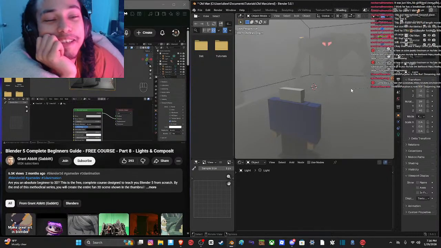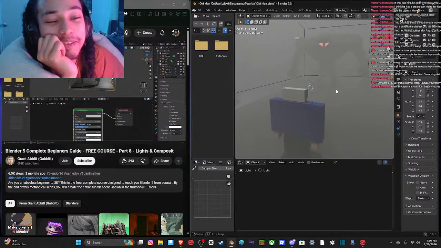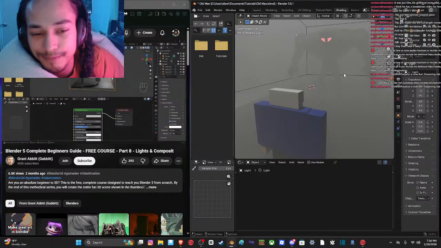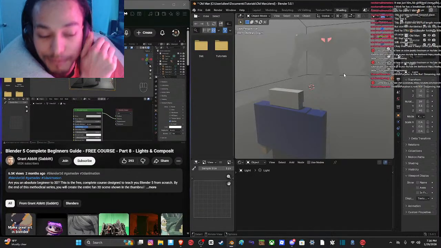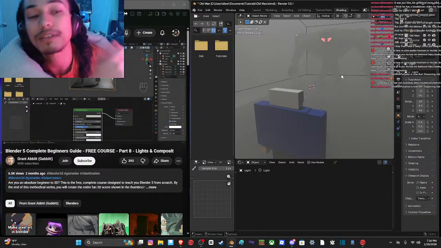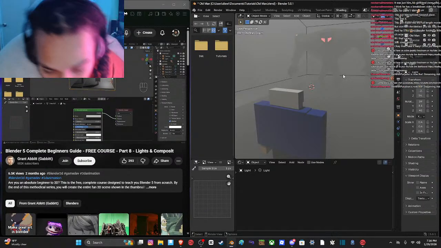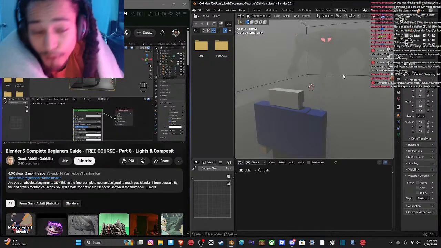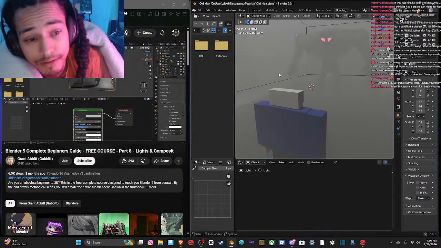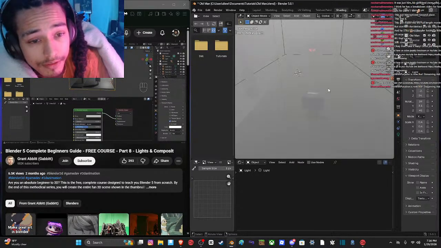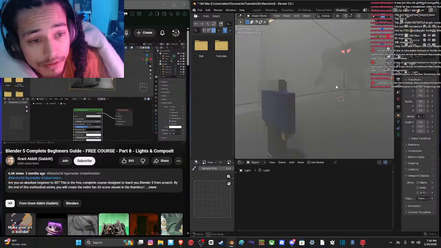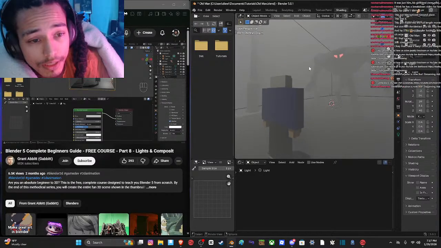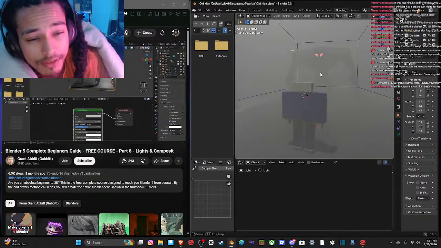I'm sorry, I'm just admiring this. How long have I been working on this? Like 4 days? 3 days? I feel like I could have done it if I just spent an entire day on this. But I'm doing real life stuff, and I'm doing this for like a couple hours. But I think tomorrow I'm gonna spend a lot longer doing Blender. Or a lot more time. It just looks so cool.